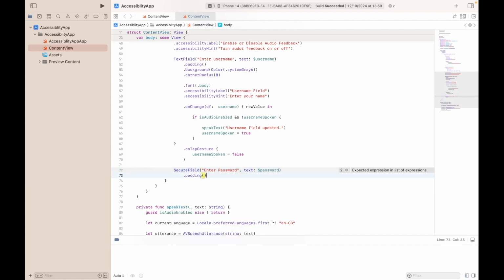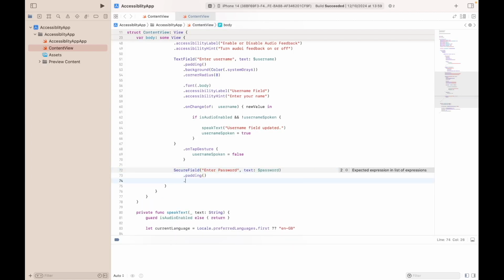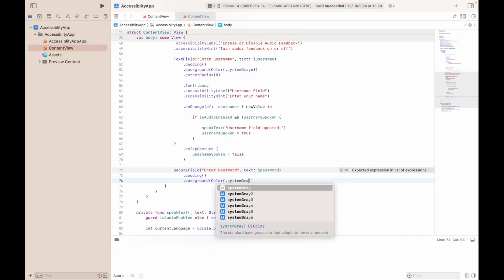Add some padding, background color, system gray 6.